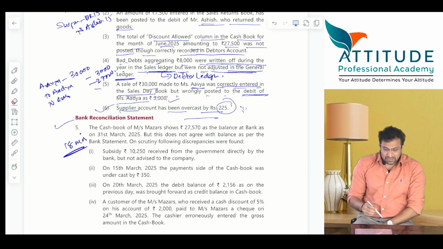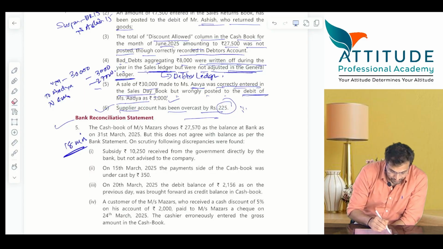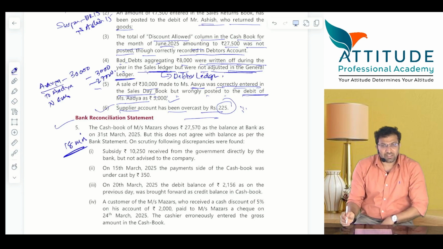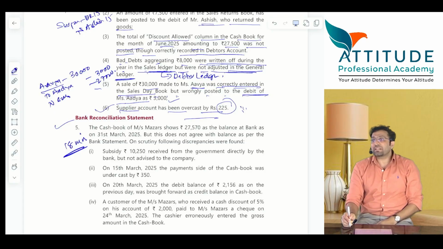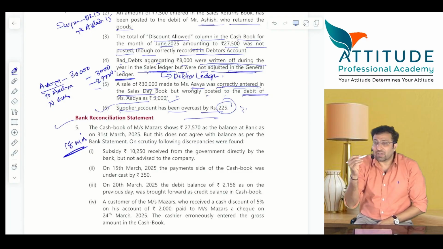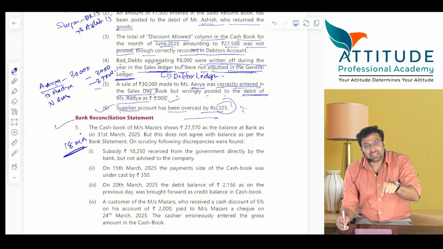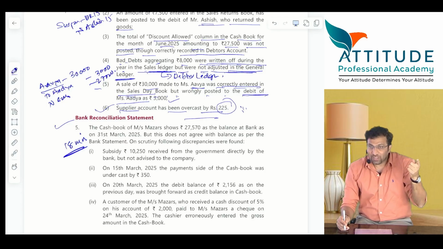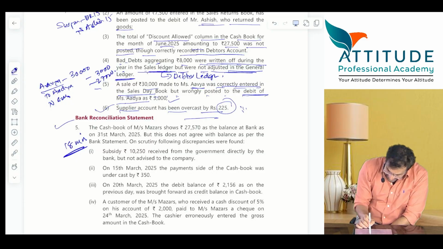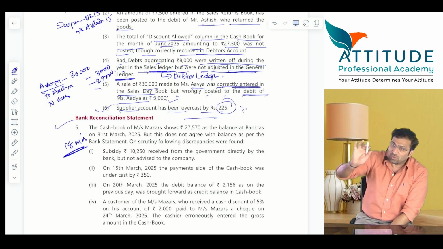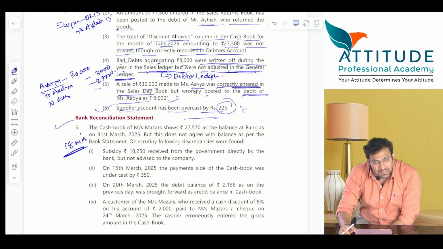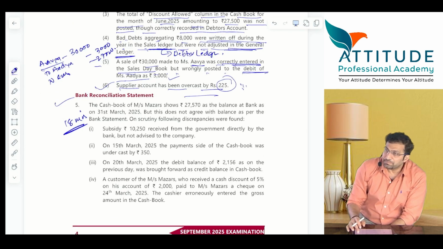Tell me why Avya should be debited. Because goods are sold to Avya worth rupees how much? Her account should have been debited, which is not debited. So debit her account. Why is Adhya account credited? Because her account is unnecessarily debited with 3,000. Now to rectify, her account is credited with 3,000. Sales का लफड़ा ही नहीं है, because it is entered correctly in the sales day book. Means amount to credit sales account ही हुआ है. So difference has to be through what? Suspense. Is that clear? Any difficulty?